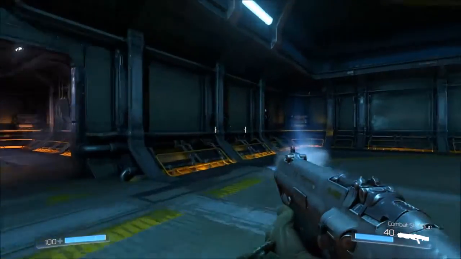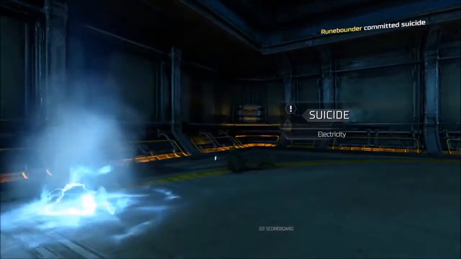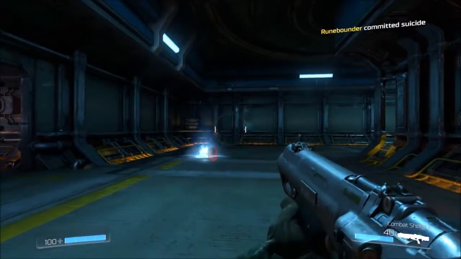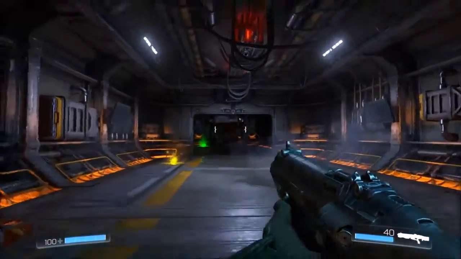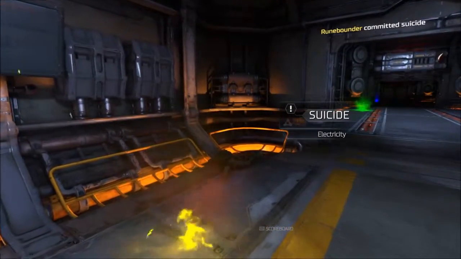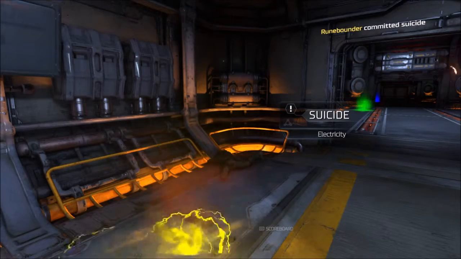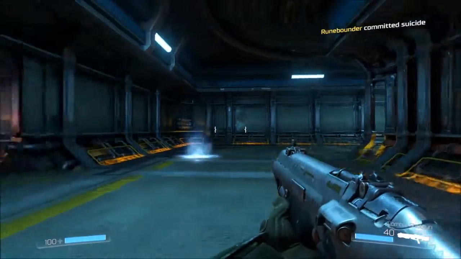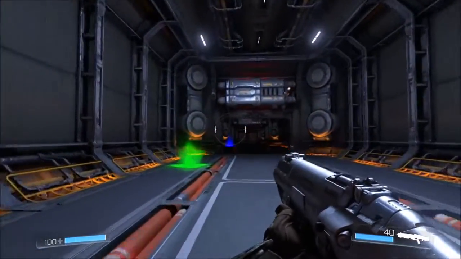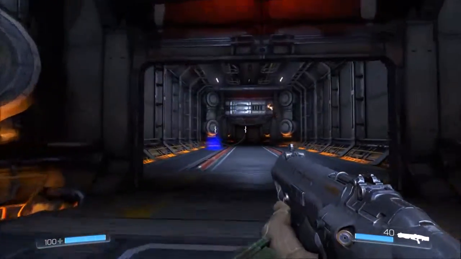Okay, spawned in the player start. And we've respawned in the player start. No checkpoint there, so we should respawn in the player start. Yep. And then we'll go past the green room.